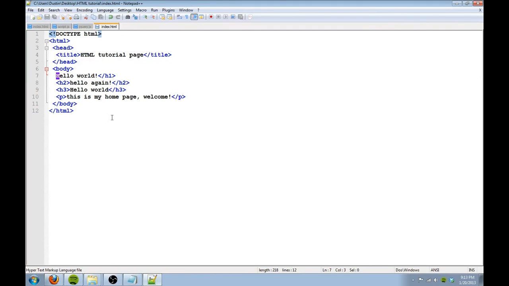And so we're going to go more in depth on what other tags there are in HTML, and you can do a lot of things with this stuff. So we're going to talk about that in upcoming tutorials. I hope you found this useful, and that concludes this tutorial.